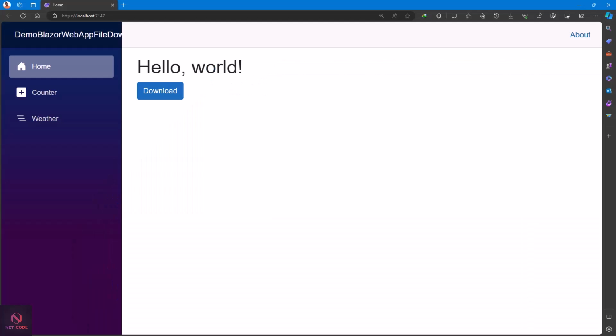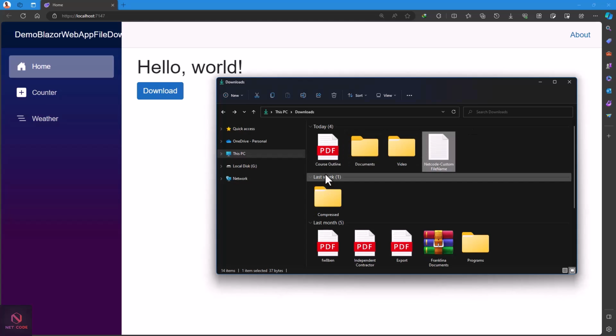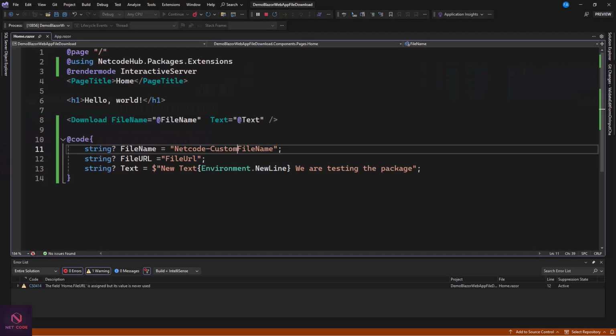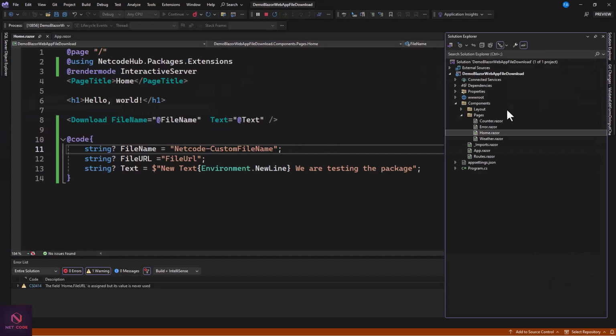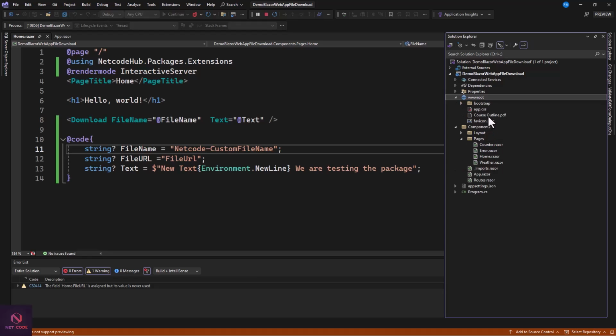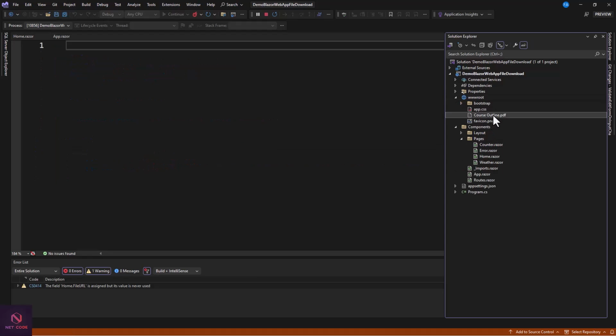Now the next thing I'm going to do is grab a file. So I'm going to grab maybe this file, course outline, and let's go to the code. Inside this www folder, let's assume you have uploaded some file in here, client file, etc. So I'll paste this here. That's fine. Now this one I want to download, take note, is a PDF. So I want to download this.